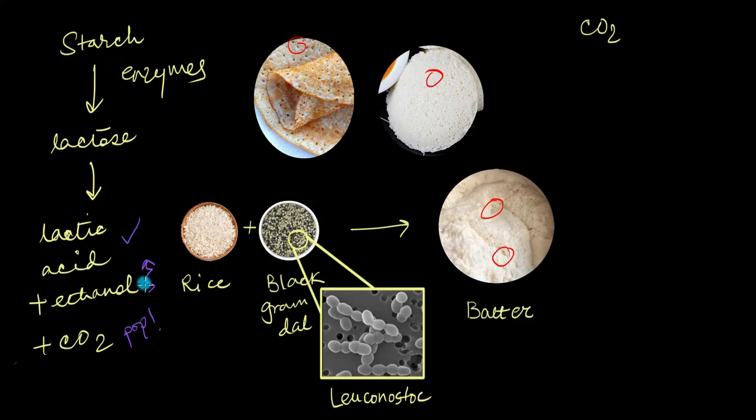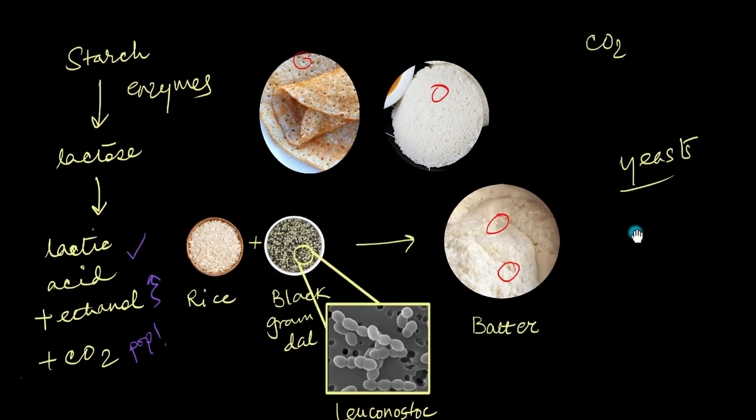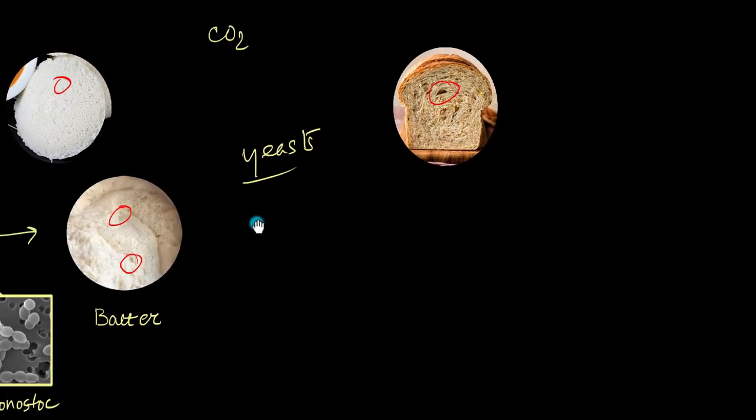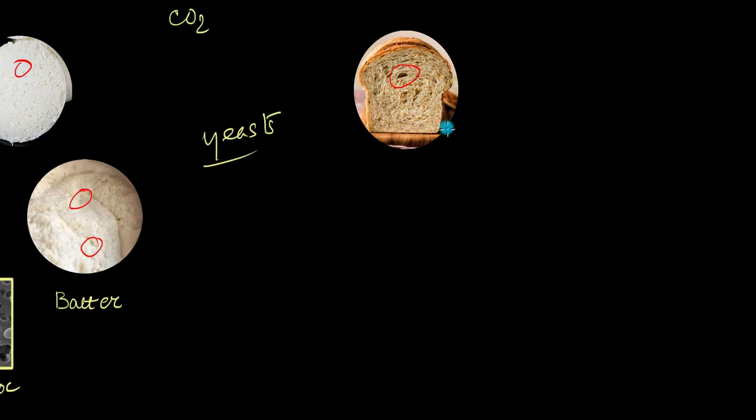These yeasts will also aid in the process of fermentation. But this isn't exactly where the yeasts truly shine. Yeasts are the true superstars of the baking industry. They are used to break down the sugars which are present in the wheat dough and to give us a fluffy loaf of bread. But what does this have anything to do with carbon dioxide holes? Well, pretty much everything.